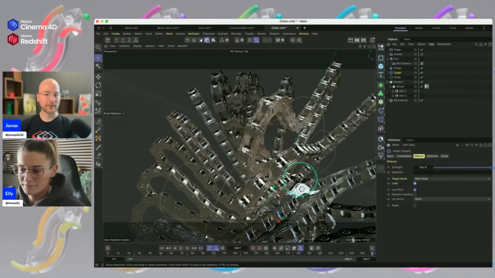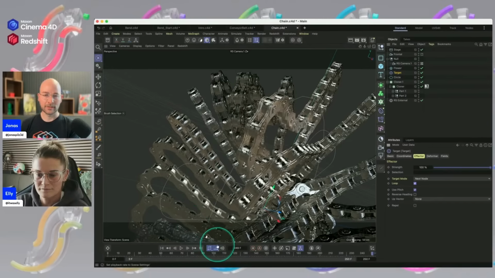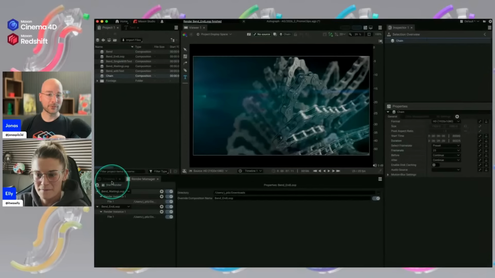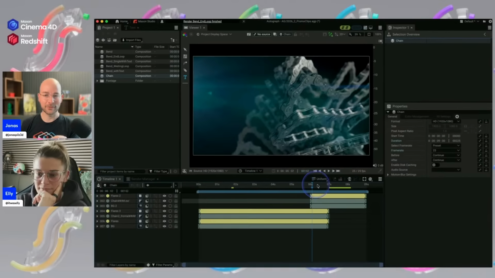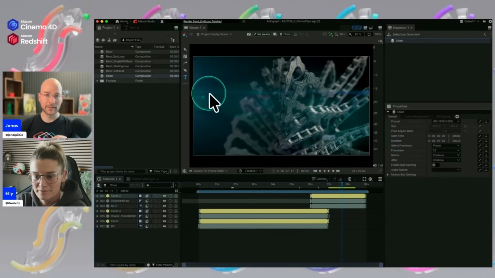So yeah, this is basically what I did here. I also made a composite of this shot. Just to tease it a little bit, there's going to be a stream about it in a couple of minutes. I'm going to open up Autograph here. So this is the composition. What you can see is the whole compositing being done inside of Autograph, right? This is the final render. I added just a little bit of lens flare and a little bit of color correction.